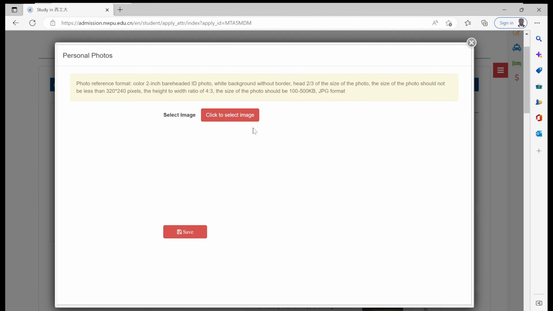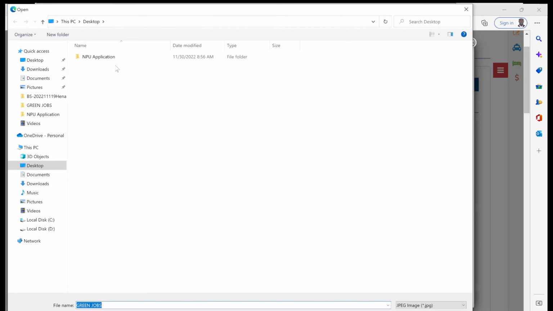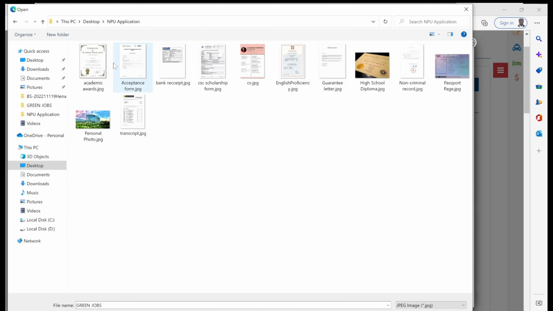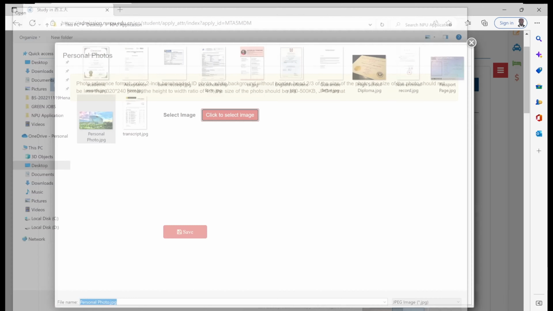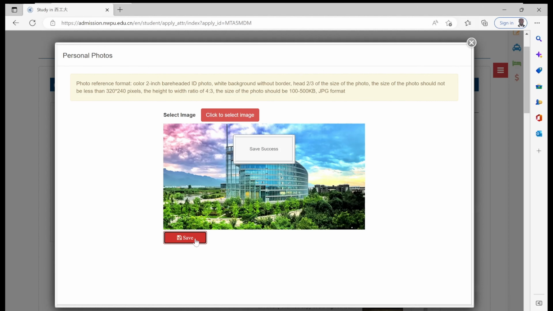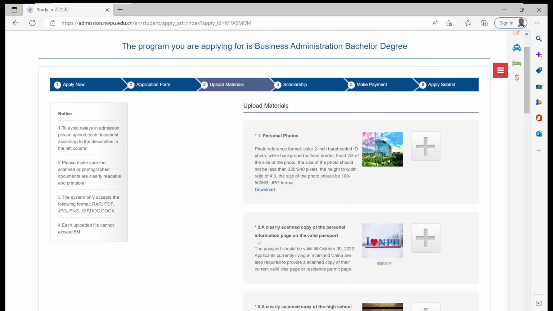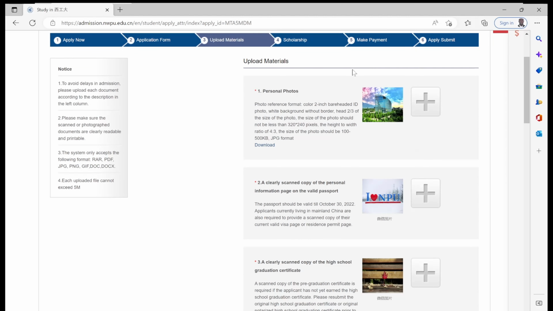There are already some uploaded photos here, but I'll just go through the process with you once again. So you hit the plus button, click to select image, come to NPU application. That's the folder that I have created. So I use my personal photo. Just choose that, save. Okay, it gives you the new picture.